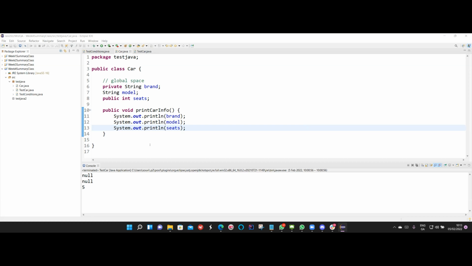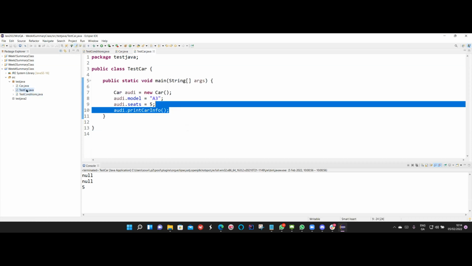Only the default element is in the car class, and you were trying to access that default element from the test car class. When you change the location of these two classes, it starts creating the problem. If they are both in the same package, there is no problem. That's the difference with default.